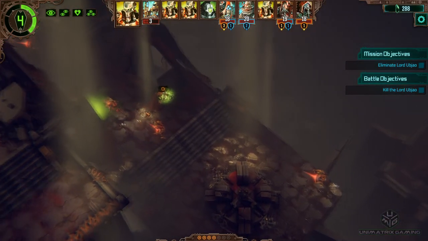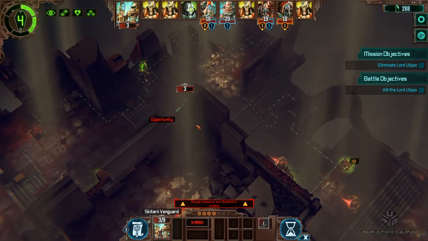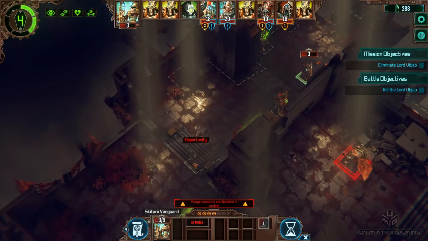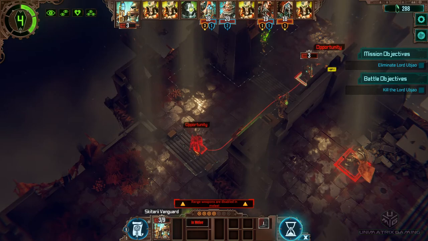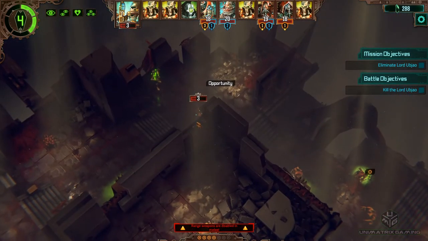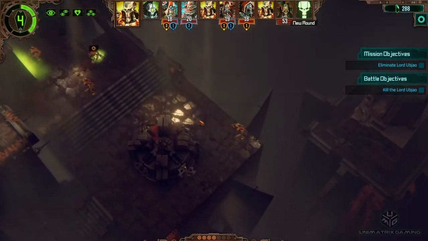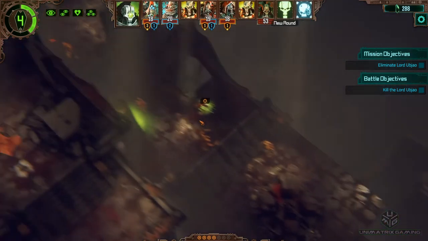Almost should have put the Rust Stalker out here rather than that Vanguard. I could have just kept them down there, keeping them company. Is he gonna survive that? No. That's not too much of a loss.